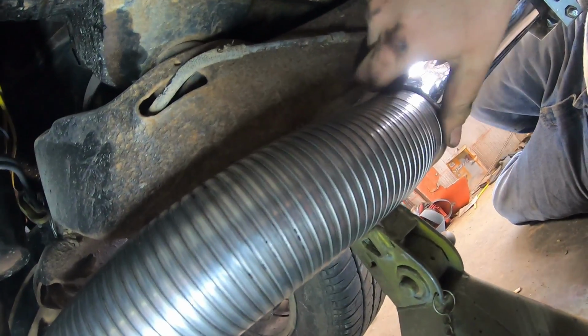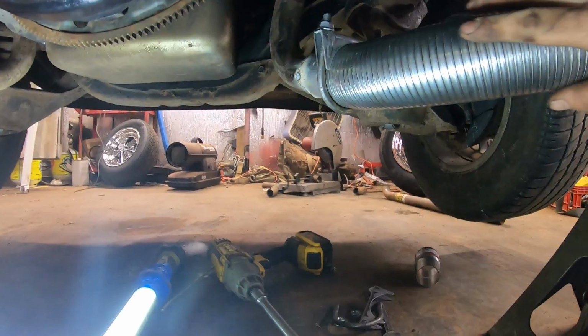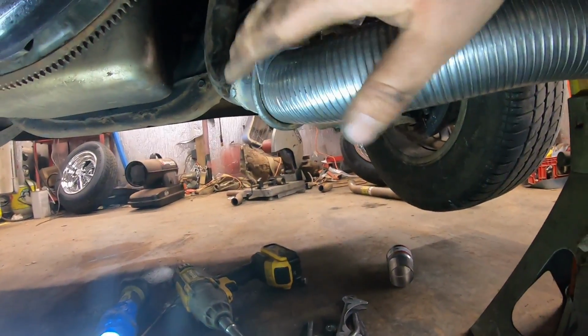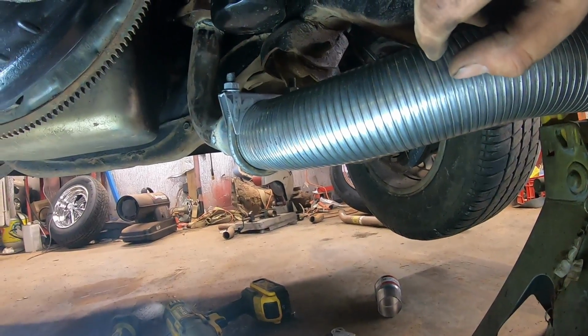Tighten, put a clamp on here and tighten it down to clamp it to the side pipe. I don't like how low it is, but I don't really think it's much lower than a long tube header. Maybe it's okay, I don't know. Let's see what happens here.